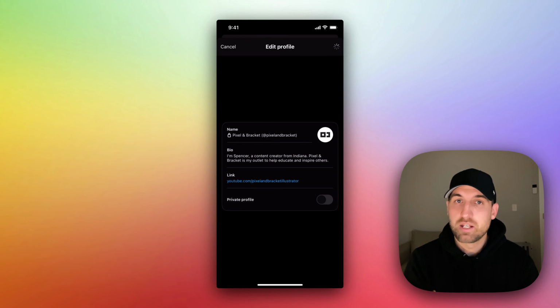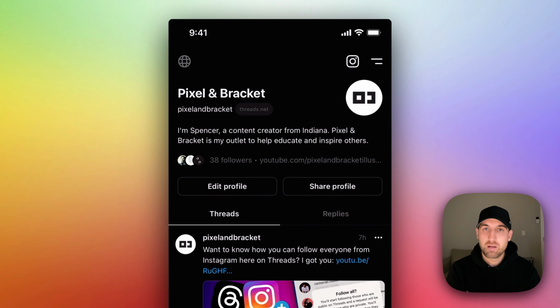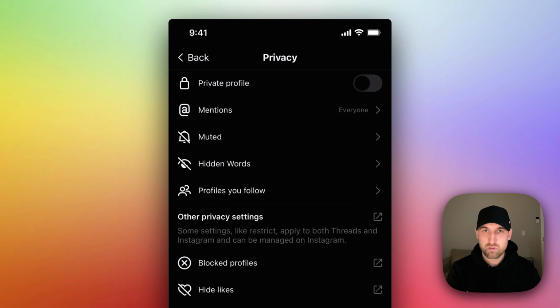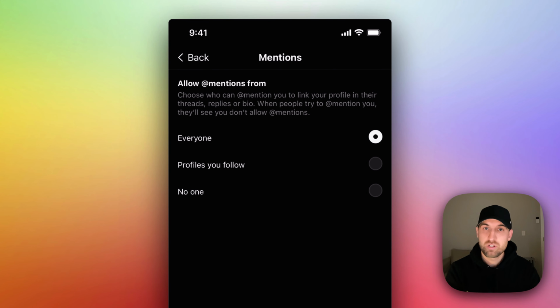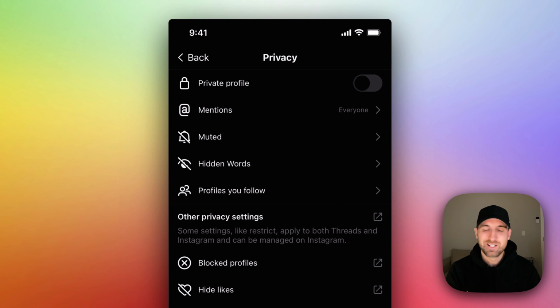Now, in that area, that upper left-hand icon, we have some more options. So if you're interested in really controlling your experience on Threads, you can, of course, still switch to a private or public profile right there. And then you can control who mentions you. So that second line is essentially, can everyone mention or kind of tag your account, or only profiles you follow, or no one? And no one would be able to tag your account, like put the @ symbol and then write your account name or your username in their replies, the threads, and their bio on their profile. They wouldn't be able to do that, or everyone can, or just people that you follow.